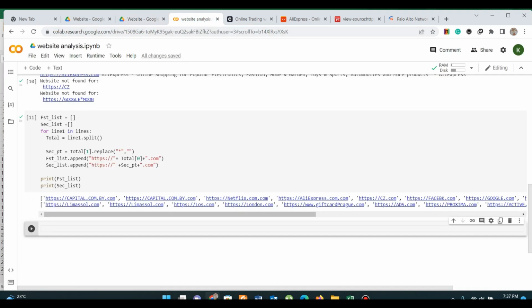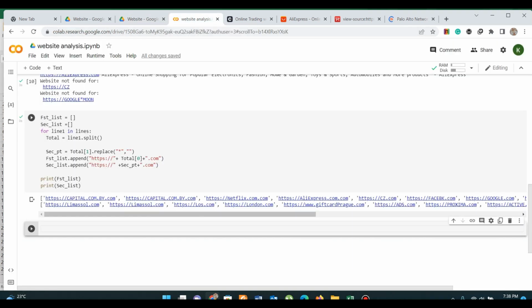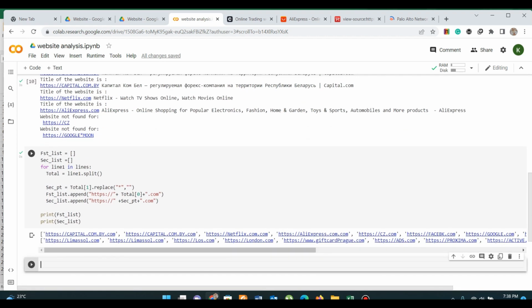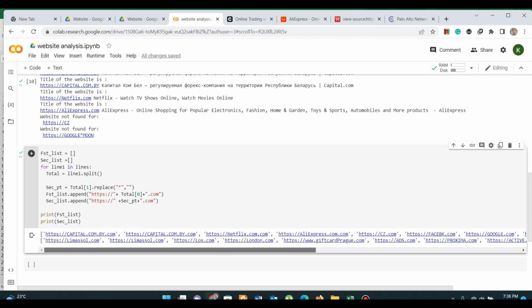So now we have successfully broken down these contents into 3 different words and converted the first and second word into websites. So now we are going to use this same program to extract the content in the title tag of the website if it exists, meaning there might be a lot of false positives, as we are just converting words into different websites, and there is a strong possibility that no such website exists in cyberspace.